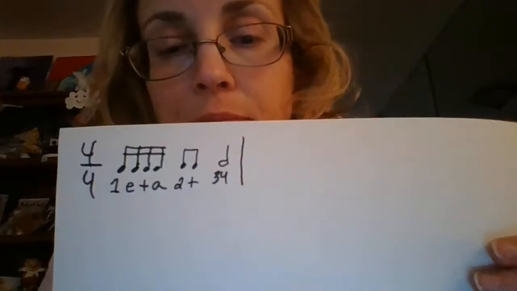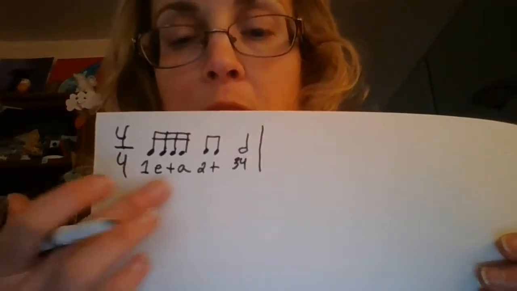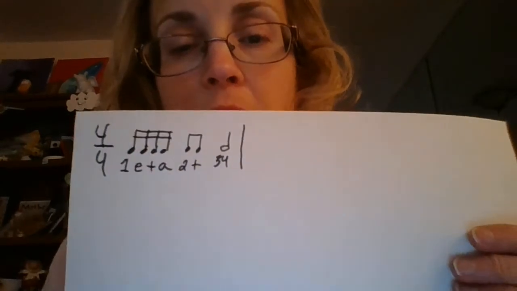And it's counted 2 and, and then we can use a half note. And this is the 3rd and 4th count, and then we're going to use a bar line. So let me show you what this looks like. And I would suggest always writing out the counting to keep yourself in check. That's what that looks like.